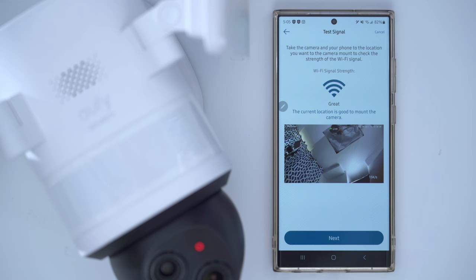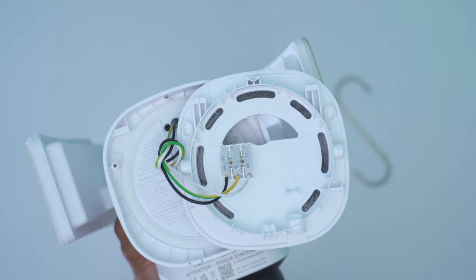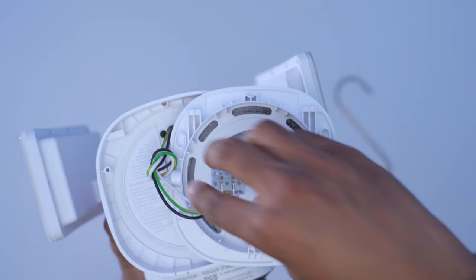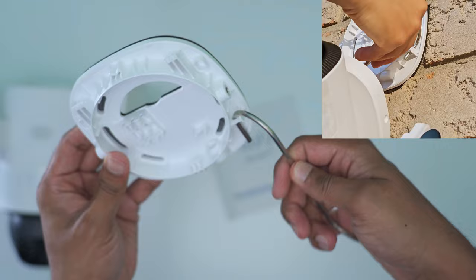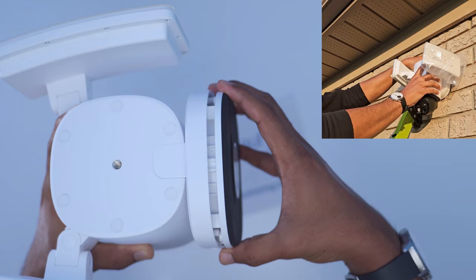Before mounting, I've pulled up live view and confirmed it's working. For wall mounting, slide down to access the pre-ran wiring — color coated so you just connect corresponding colors from your junction box and screw them down. You can lift up the hot wiring harness, run the wiring through, then hang the floodlight camera using the supplied S-hook so you're not holding it while running wiring. Once the bracket is connected to the wall with all wiring done, line up the camera body, slide down, and fasten two screws on the right and left side.